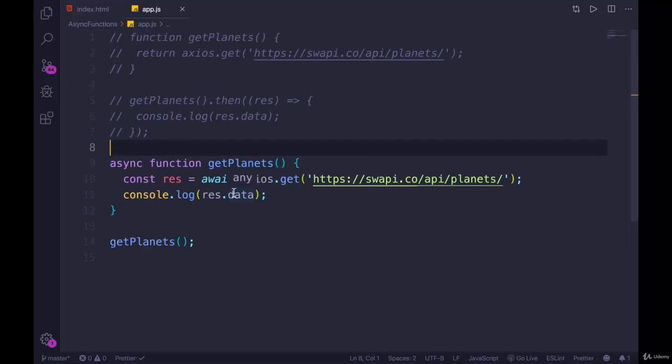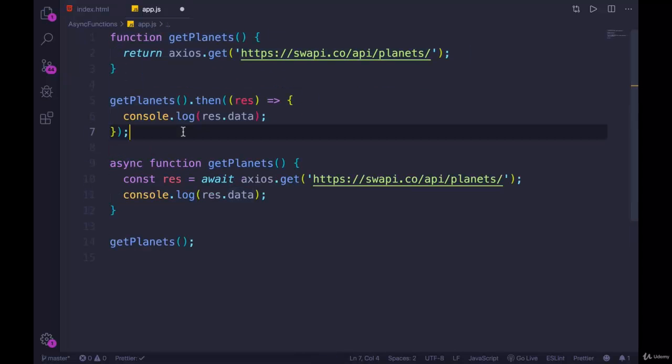So even for just one single request, like we have here, this is still much easier to read. We don't have to do .then. We don't need an extra callback. It's not horrible to do .then and to work with promises, but this is so nice, right? It's just syntactic sugar, so it still uses promises behind the scenes. It just kind of hides it from you and it makes it look synchronous, but it's still easier to read. It's easier to write. And as you'll see, when we start making more requests or doing more asynchronous operations, it's very easy to see what happens first, then second, and third, and so on. So we'll get some more practice.